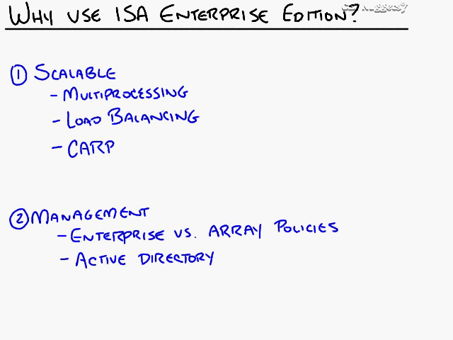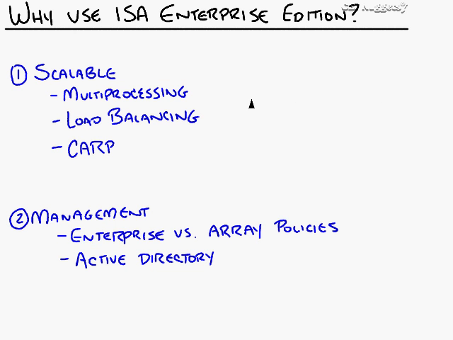Now, if you think way back to the opening nuggets and pretty much the introduction to what ISA Server was all about, we talked about the two different versions of ISA Server. There was the Standard Edition and the Enterprise Edition. And in all the nuggets up till now, we have been using the ISA Server Standard Edition. It works great if you install it on a single server, has firewall, caching features, pretty much everything ISA Server offers, it can do. So why use ISA Server Enterprise Edition?